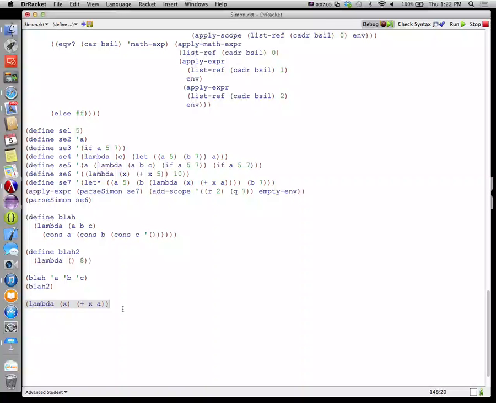So let's say that's my Simon code, Simon syntax. And let's just deal with it at this level for a second. So what does it mean to process a lambda? Obviously, we're going to parse this into some Bazel code, but in the generalistic sense, and here I'm going to replace this A for a second.